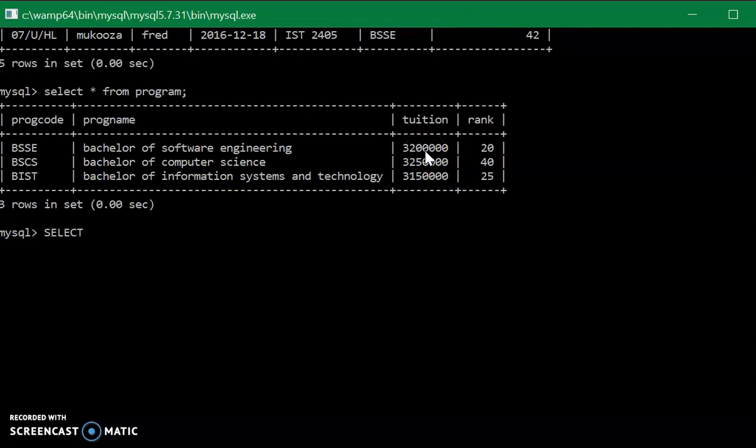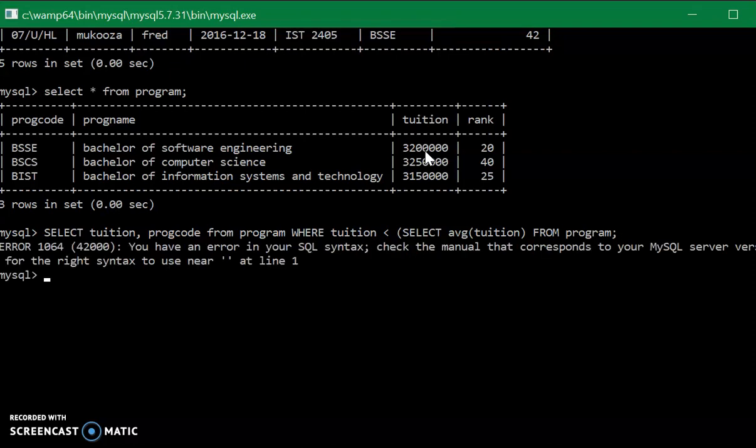Using our select, this is the select subquery, but at the same time all we want to see is how the where clause is used in this particular query. So where tuition is less than, and then you open brackets and say select average in brackets tuition, because we want to see those programs whose tuition is less than the average tuition. Then you say from program.